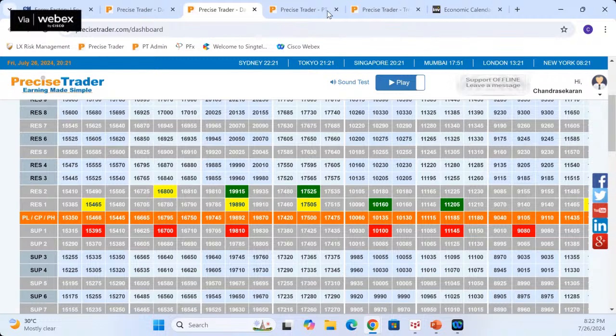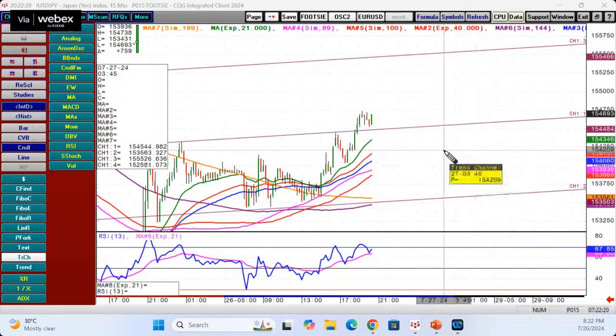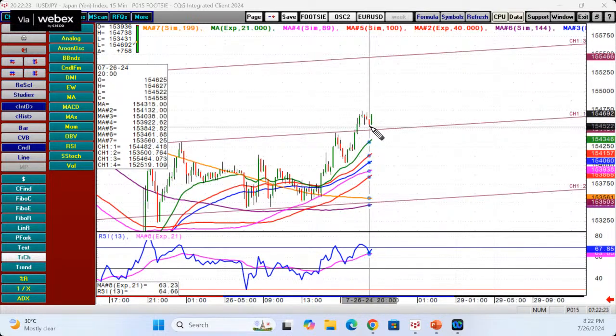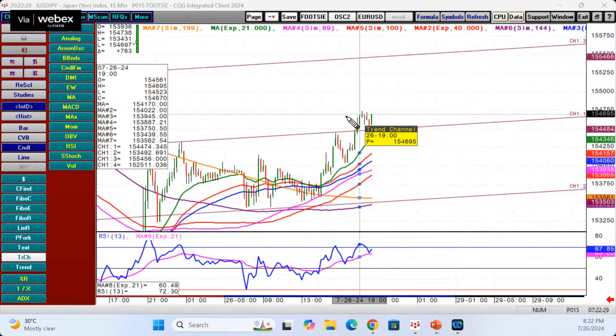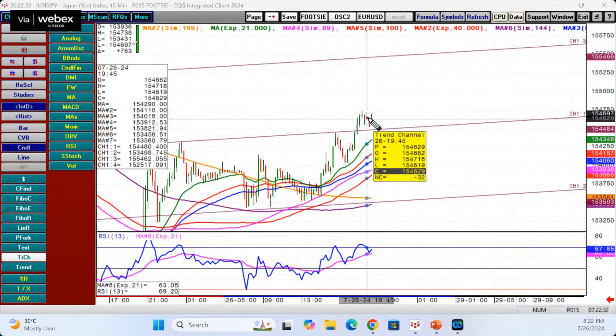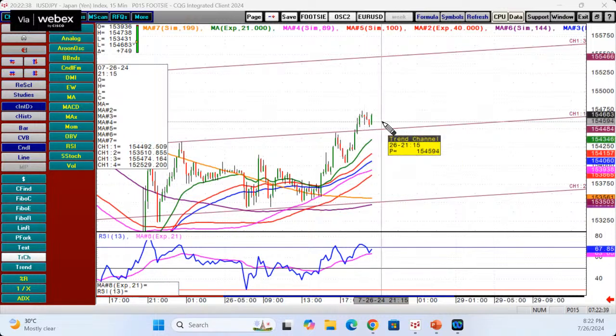Let me share the chart. The dollar yen, I think we may want to enter at 65 or 70, better, because right now it's in range congestion on the 15-minute. So try to enter the dollar yen at 65 or better, because we are not expecting anything lower than that.